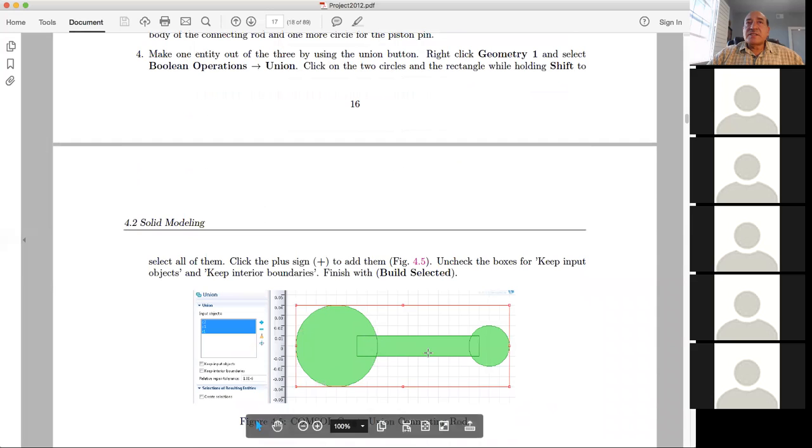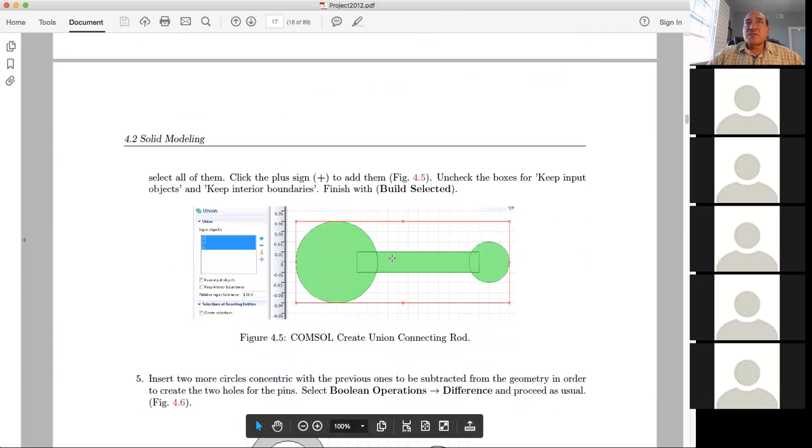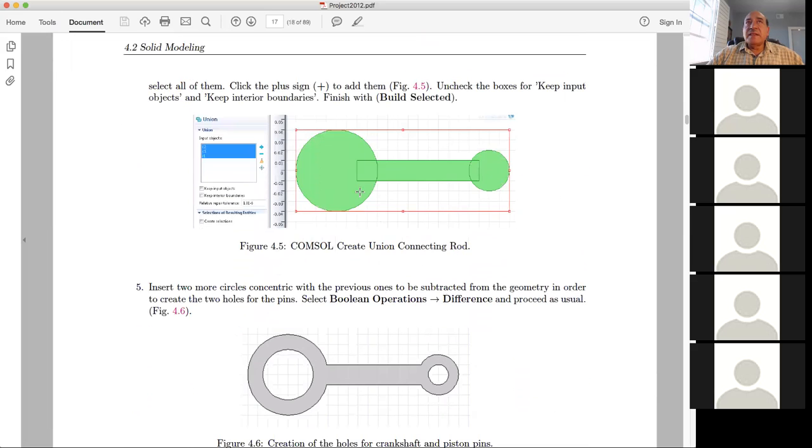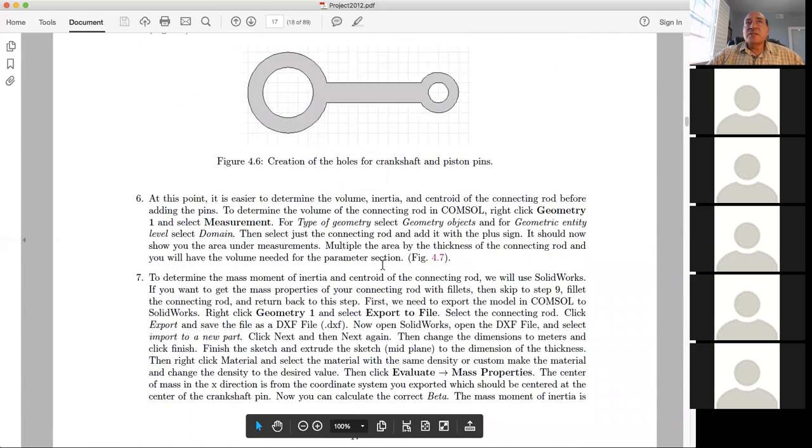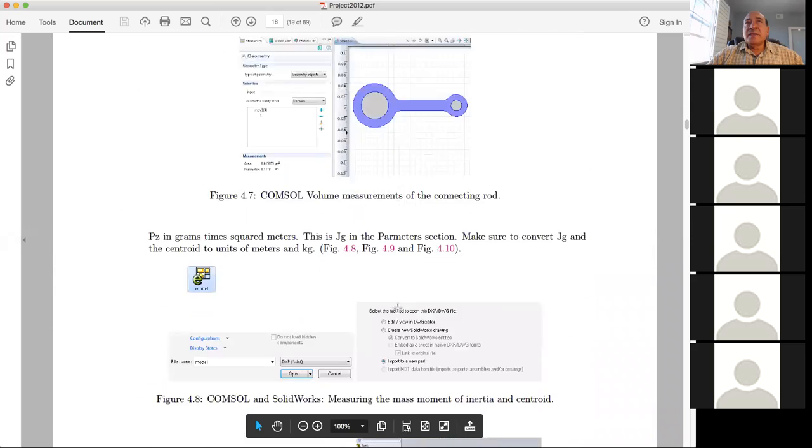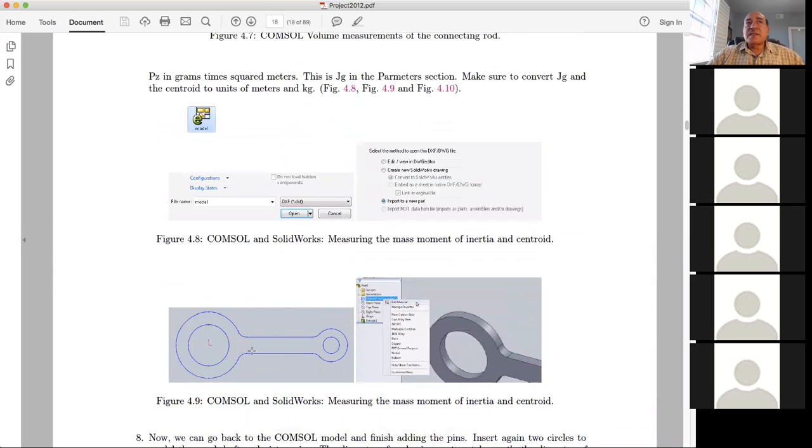So this is all here. You have a circle here, a rectangle, and then you just add them together like a Boolean. Then it just connects. COMSOL knows how to add them. And then you can also subtract another circle in the middle. So essentially, after these Boolean operations of two big circles, one rectangle, and two smaller circles by subtraction, you can get this shape. And then you can add fillets at these locations. And the fillets will look like this. Otherwise, you'll have stress concentrations here.